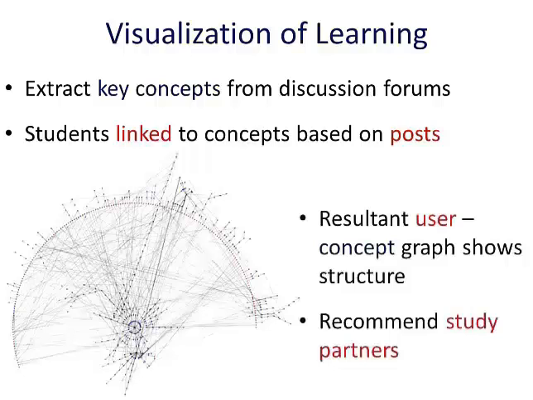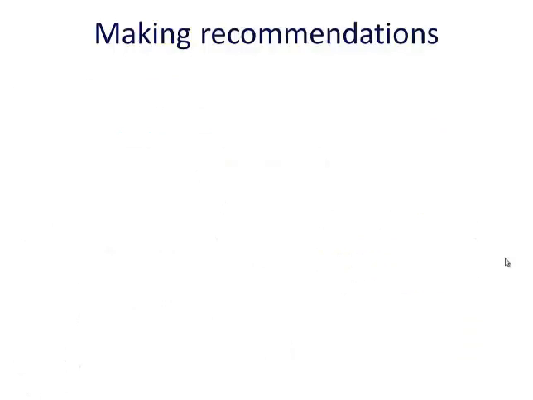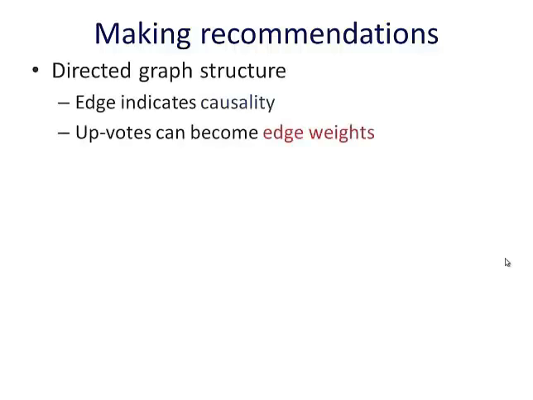When we apply this strategy to our Coursera course, we get the graph shown at the left. The red nodes denote the users, and the blue are the concepts they created. This graph is shown in a concise and radial structure that can help us determine which users are connected to similar concepts. In order to make recommendations, we have to look at the graphical structure in some more detail.